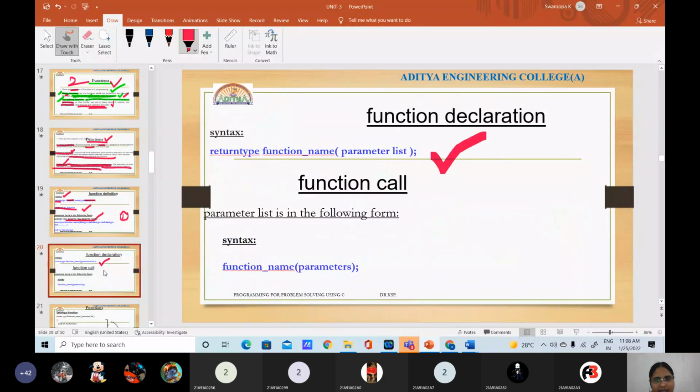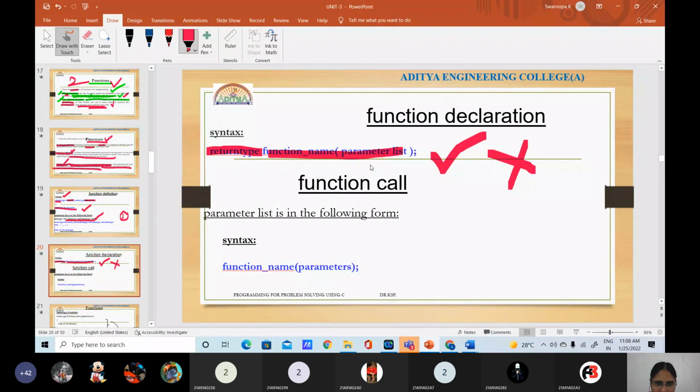And the second important aspect of a function is declaration. In the declaration, you simply write the return type, function name, and parameter list. The difference between the declaration and a definition is that there is no function body. Here you are simply declaring a function: what type of return type, and what kind of parameter list has to be passed to my function.